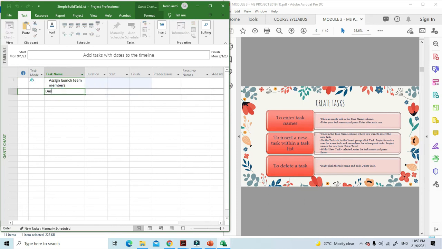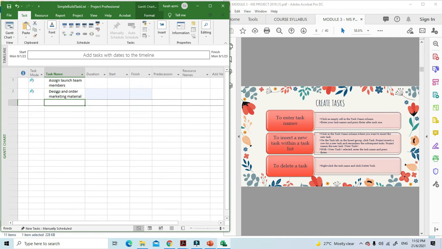Second one is design and order marketing material, and then put advanced copies.